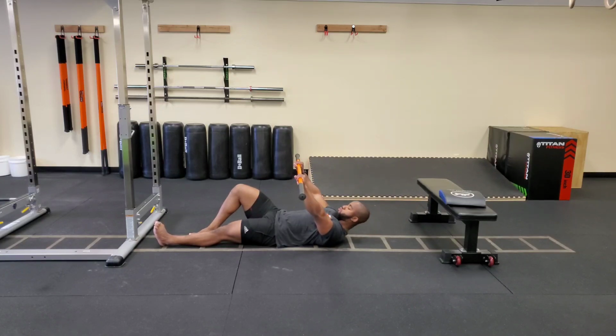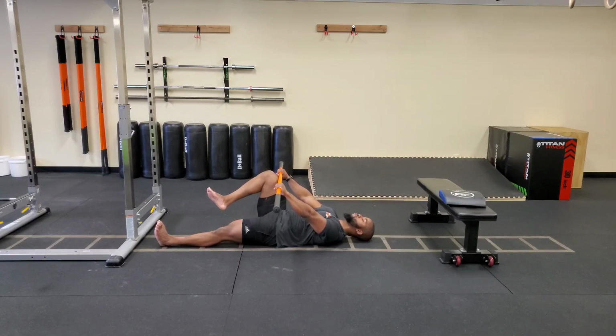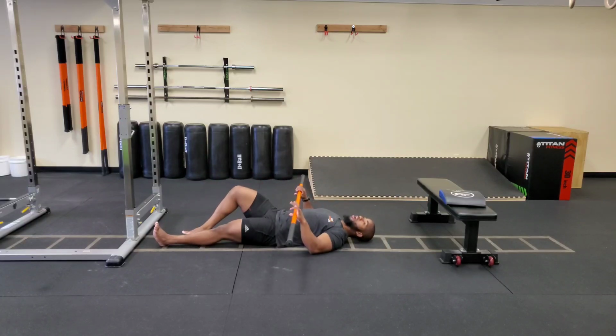Same thing, bring that right knee up, good, push down, 50%, extend, hold, three, two, one, back down, and relax. Good, now we're gonna switch sides.